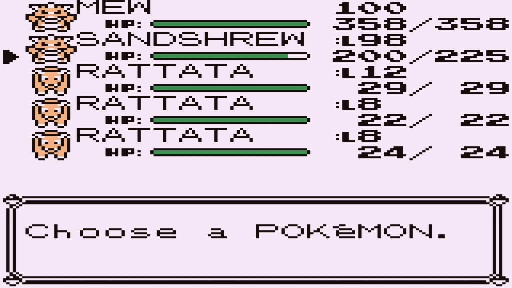But Sandshrew, as it turns out, is objectively the best choice. And I'm not just saying that because I like Sandshrew. It is actually the best choice. And here's why. Sandshrew has a higher base HP than any of the other options. It beats out the second best by 5, and because we're concerned with HP, that makes it the best option.